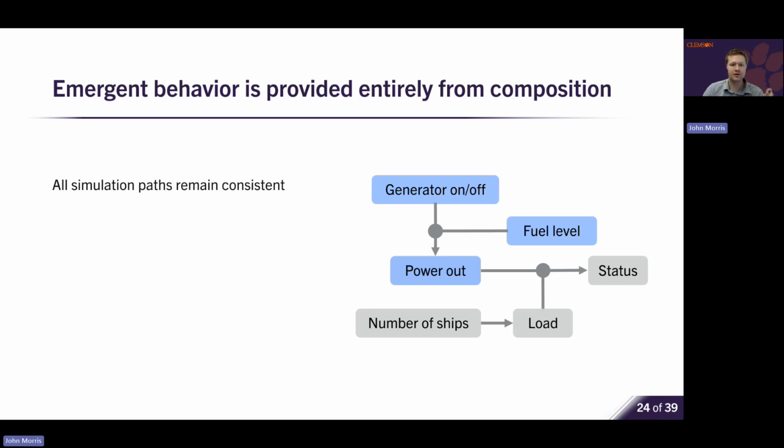If the generator is off, then the power produced by the generator will be zero. If the power produced by the generator is zero, then the minimum of these two things will also be zero, and the dock will not be receiving any power. Suddenly, I have that interaction captured in this composed graph. And all I have to do is find those nodes that they share, where the values are, and bring them together, and the new behavior emerges out of that composition.